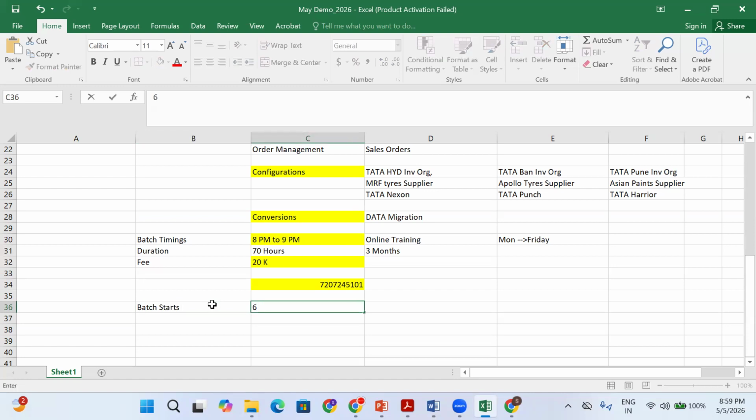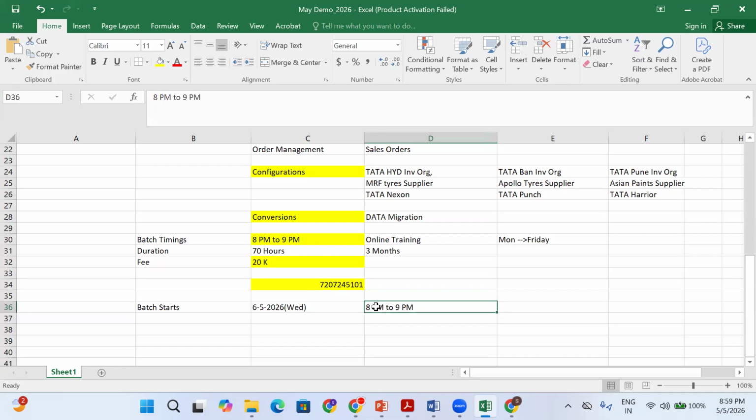Okay, Wednesday. So 8 p.m. to 9 p.m. Tomorrow the batch time and the Zoom link and everything is different. Immediately once your registration is completed, you get added to the WhatsApp group.